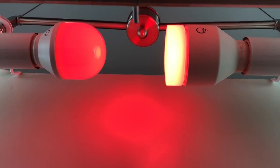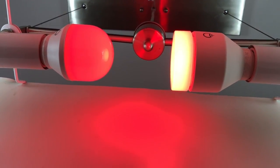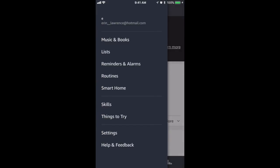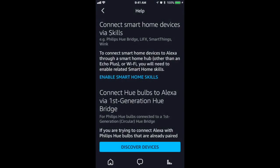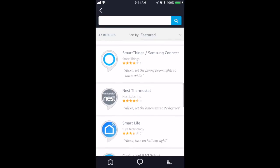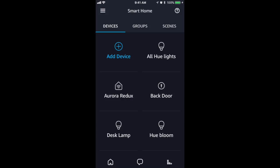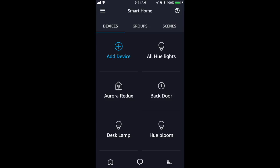I have several smart home devices I wanted to get set up. The process wasn't exactly intuitive, but it was easy once I knew what to do. To get started, select Smart Home from the hamburger menu in the top left corner. You can ask Alexa to discover smart home devices in the app, but if this is your first time, she likely won't find any. Click Get Help Connecting, then Enable Smart Home Skills. That page takes you to a list of Echo-compatible apps and devices. Select your current smart home device, sign in to each device's account to link them, then ask Alexa to discover devices again. She'll scan and automatically add the lights you already have installed into the app.